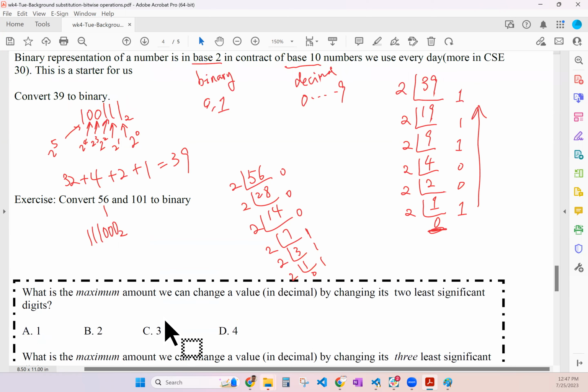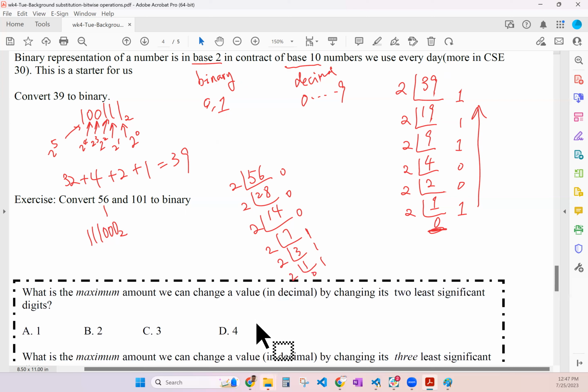All right. Let's then look at a few votes in here. So number one, if I have a value, okay, and I change the two least significant digits of the binary representation of that number, what is the maximum amount that I can change measured in decimal?